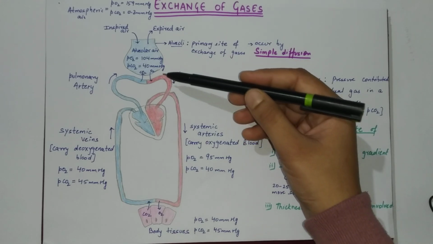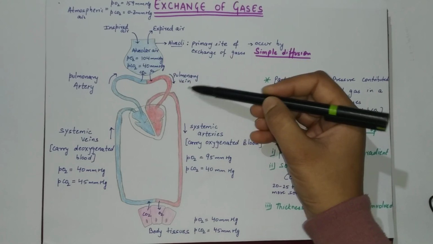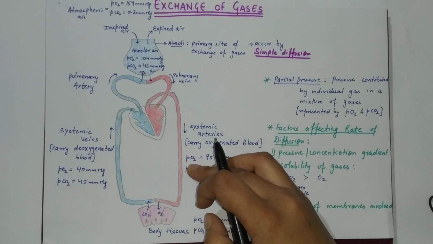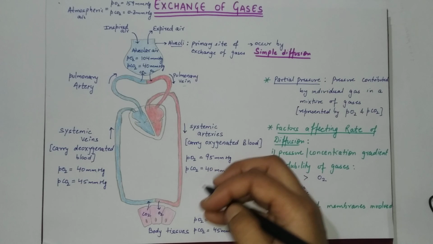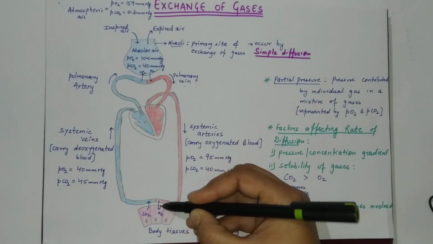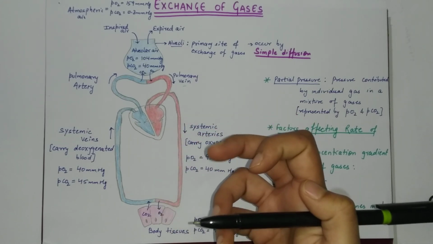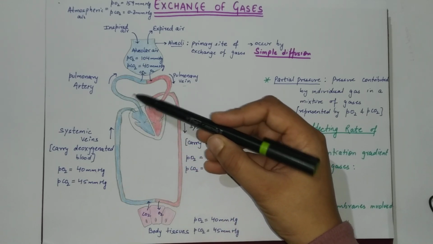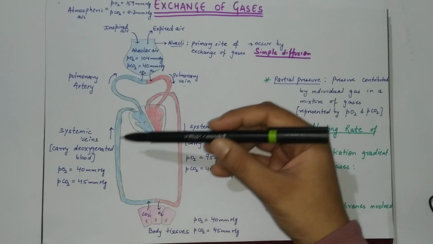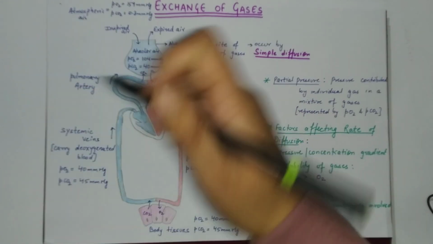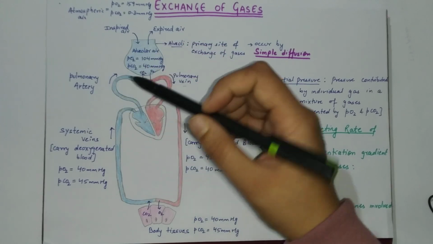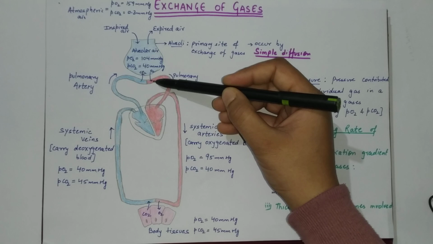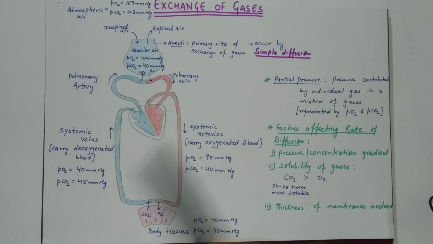Oxygen diffuses into the blood and reaches the left side of the heart through the pulmonary vein, and then the heart pumps this oxygenated blood into the systemic circulation and it reaches the tissue, which takes up oxygen and releases carbon dioxide, which is an end product of any metabolism. This deoxygenated blood reaches the right side of the heart via the systemic veins, and then the heart pumps this deoxygenated blood into the lungs through the pulmonary artery, where the unloading of carbon dioxide and the loading of oxygen occurs. There are various factors which affect the rate of diffusion.